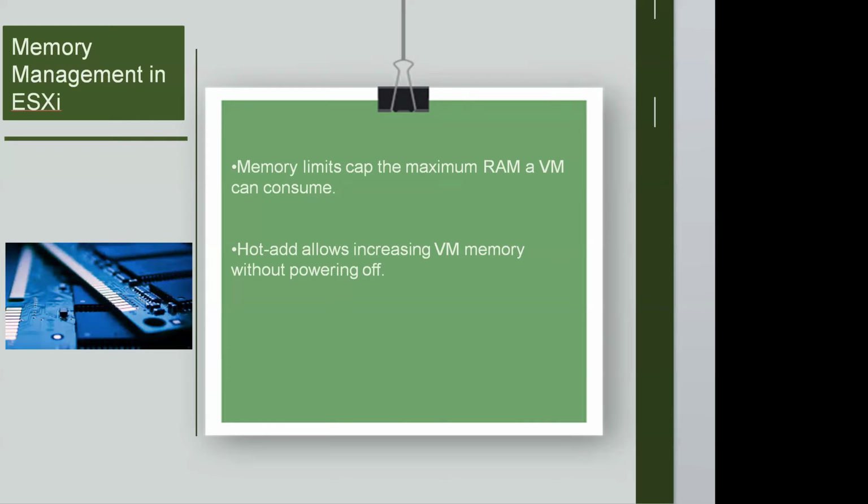There's another feature called hot add. This allows professionals to increase the VM memory without powering off the VM. This is very important because if you have a program which needs more resources, and you need it now, and you can't afford to restart that system because it's going to be a problem, especially in enterprise environments, that's a very important feature to have.